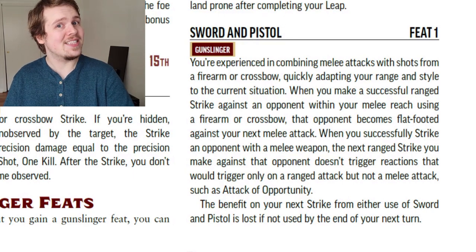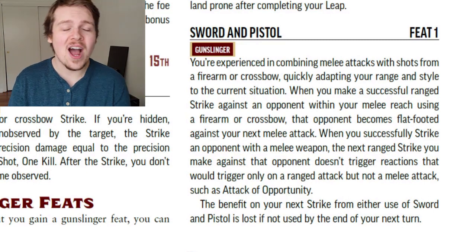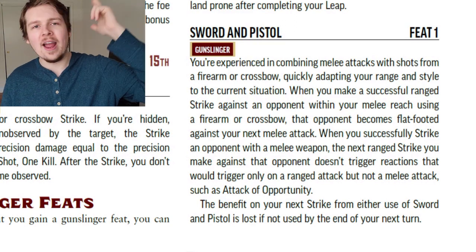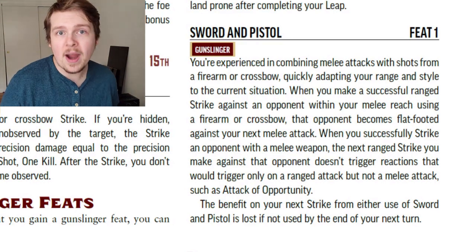Now, simultaneously, should you successfully hit with a melee weapon, your next firearm does not trigger reactions when you make a ranged attack with it. So if you're in melee and you shoot a guy, then you can attack with your follow-up offhand melee weapon, with them at -2 AC.